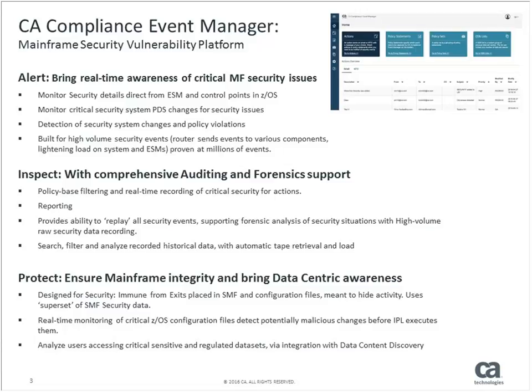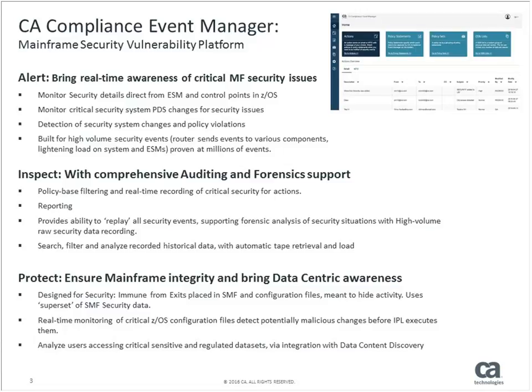So with the solution, we can give you the capability of doing real-time analysis to inspect what's going on when you get the alert, as well as a more detailed forensic analysis to look at history and activity over time, to help you do some more analysis and perhaps even build a better case of filters and alerts as you move forward. And then finally, we offer the ability to protect.